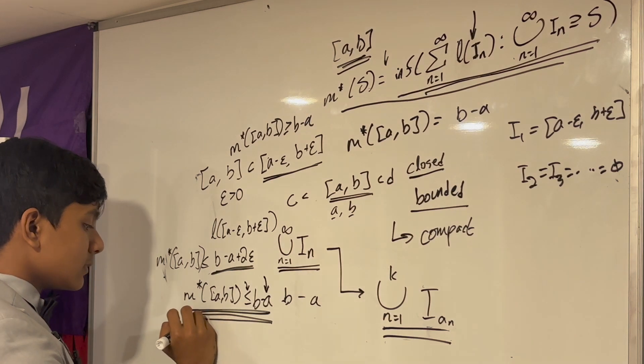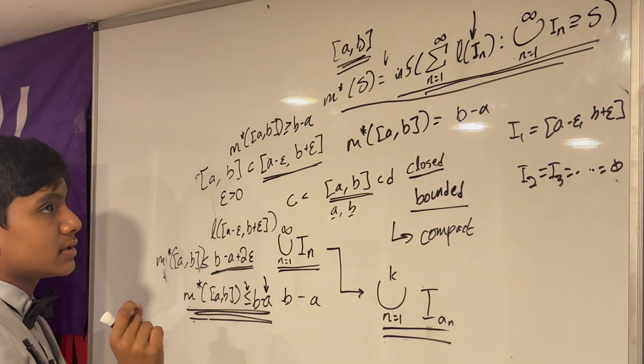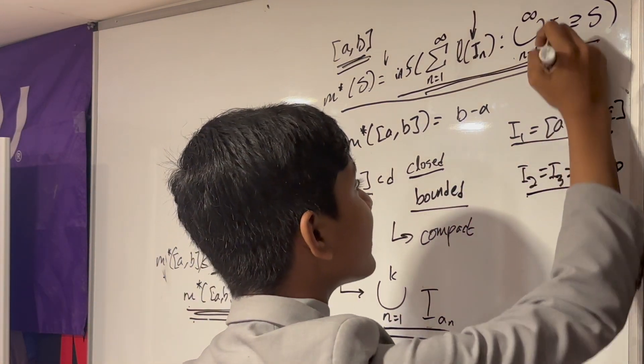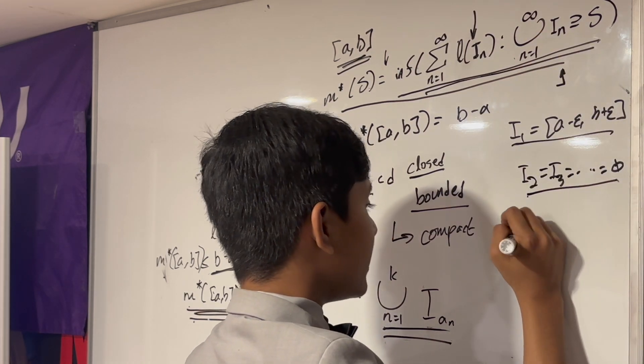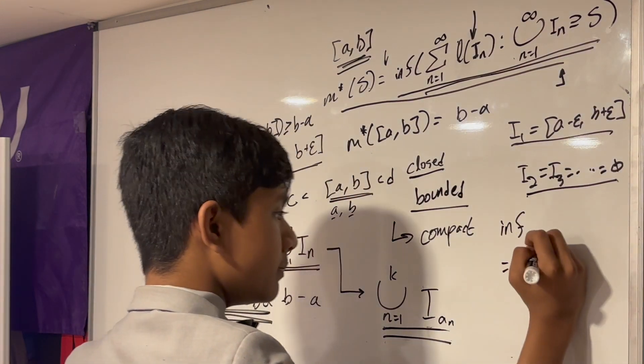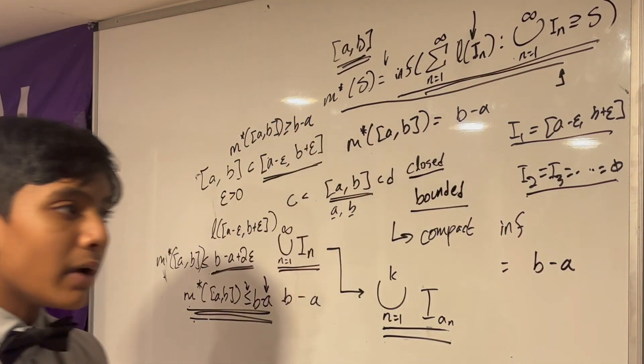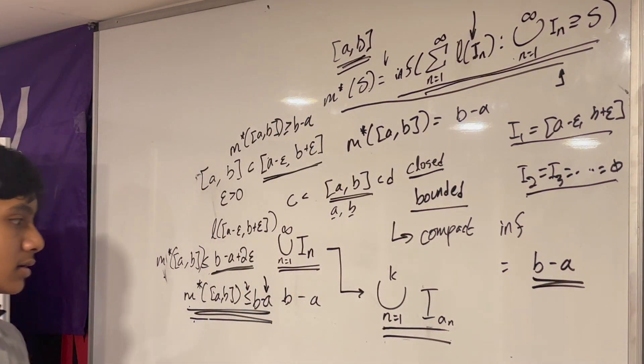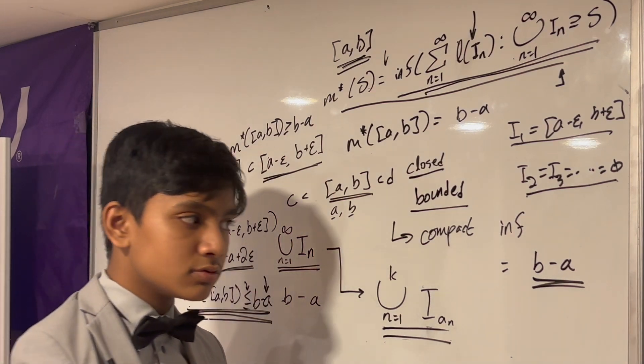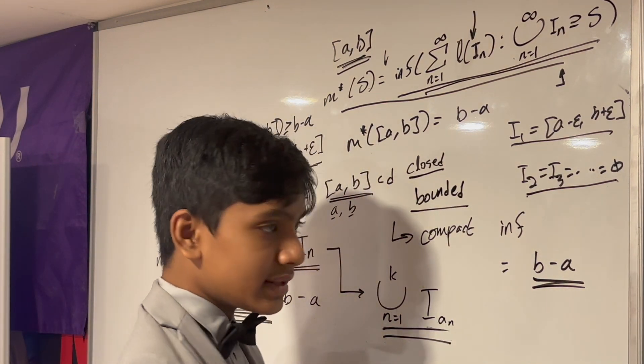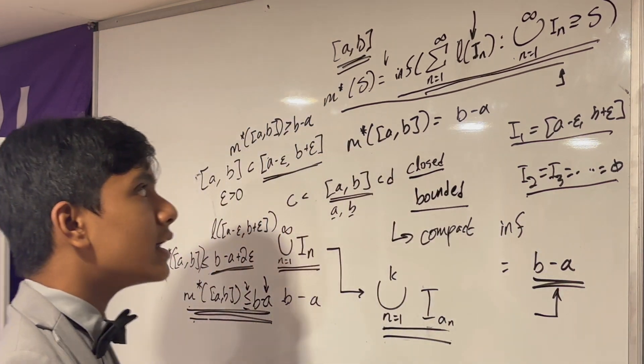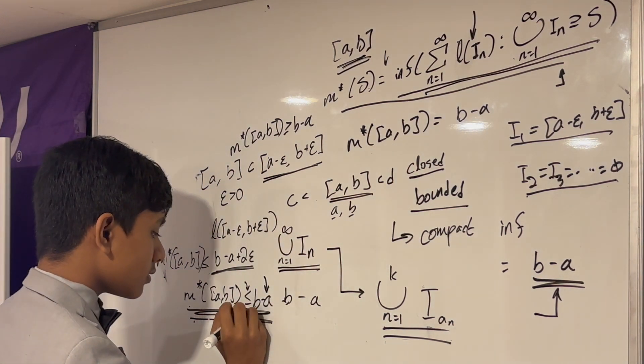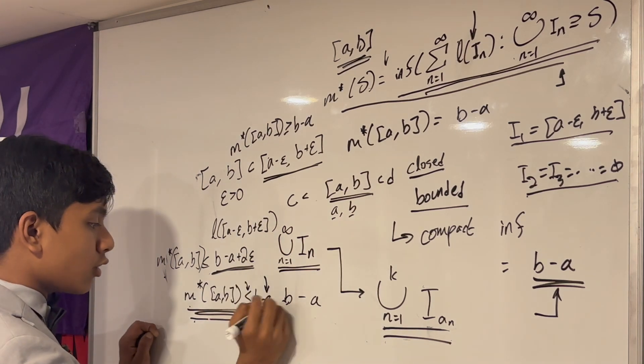So, okay, how can I phrase it? For this particular sequence of intervals, we plugged it into the formula and found that the infimum is equal to B minus A. Now, there might exist some sequence that gives us an infimum less than B minus A, hence the less than part of the less than or equal to sign. But, if there isn't, then this is the sequence that minimizes the infimum. Hence, that's the sequence we use, which is why we have the equal sign in there, no greater than.